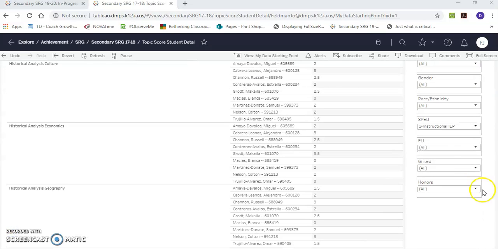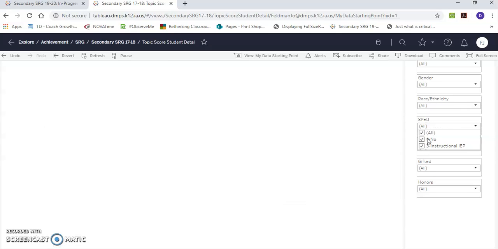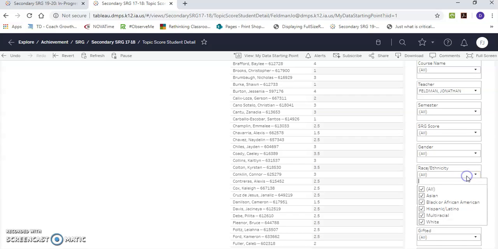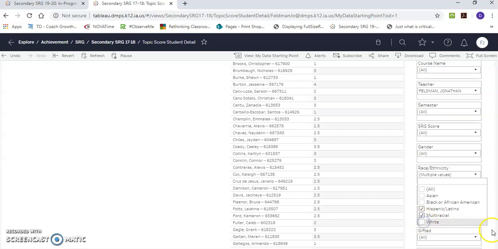Another way that we could disaggregate, I'm going to go ahead and undo my SPED disaggregation, and I would like to know how my Latino students are doing. So I am going to isolate that indicator over here.